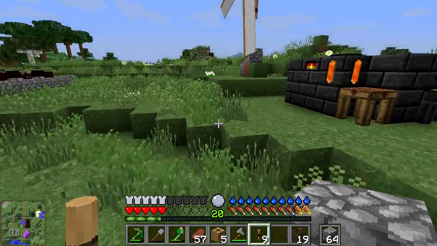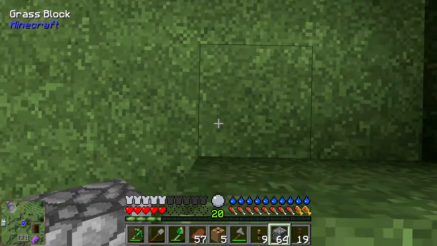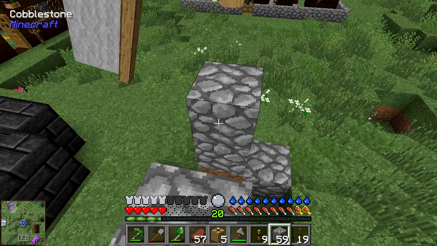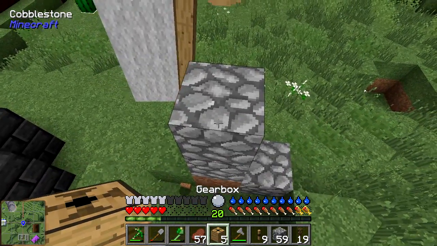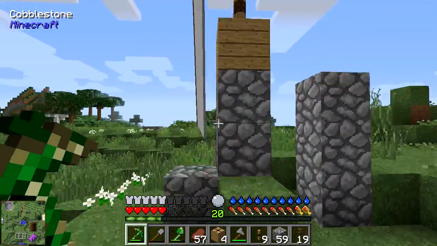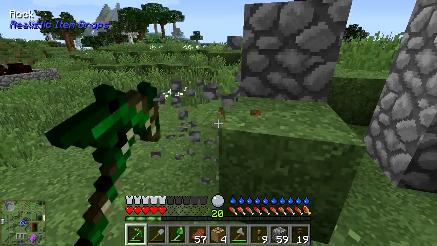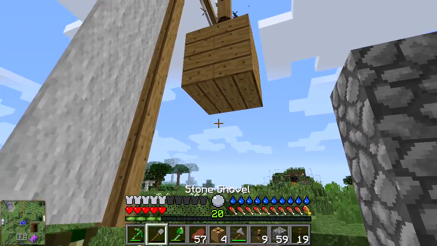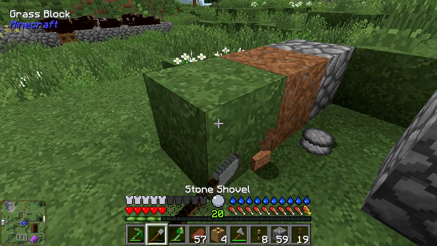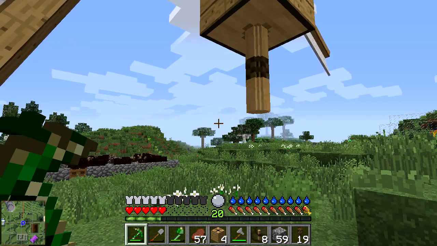Let's just take a bit of cobble here, because what I need to do is put the gearbox like that. Haha, yes, that works. Okay, cool. Oh, there we go. Still not used to the slime blocks, the slime boots. Okay, so yes, it does work, so we can use gearboxes. And thank you, Lord Dan, the mod pack author, for letting me know that.